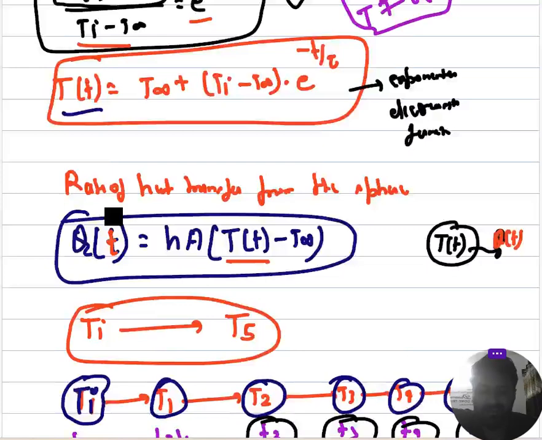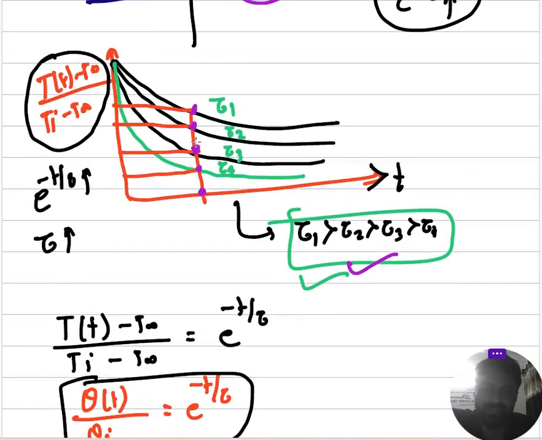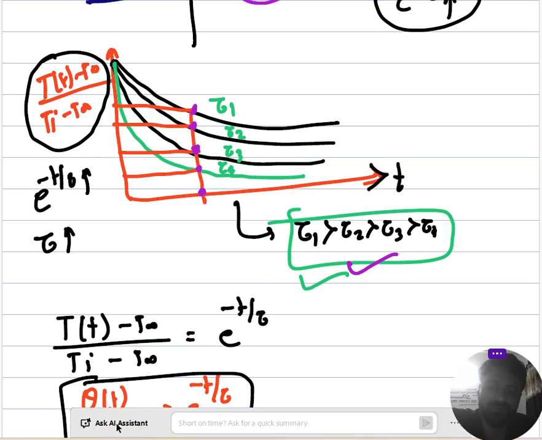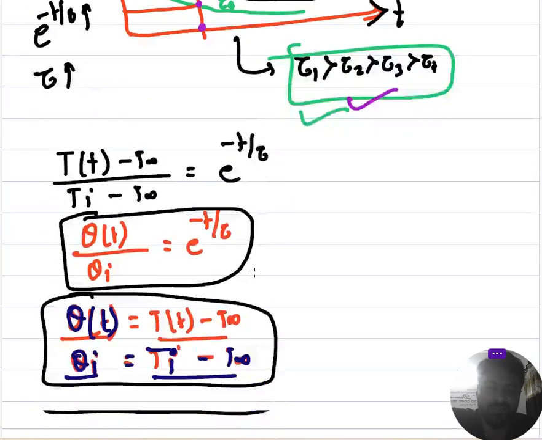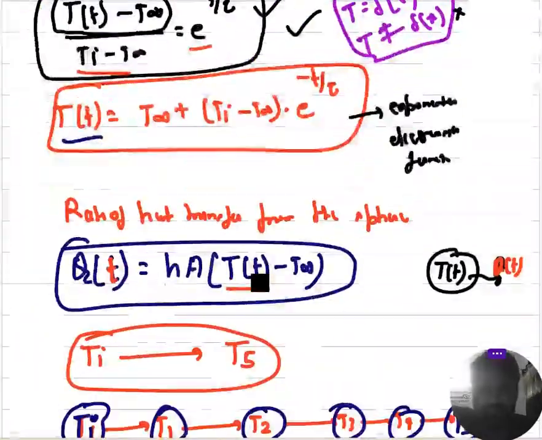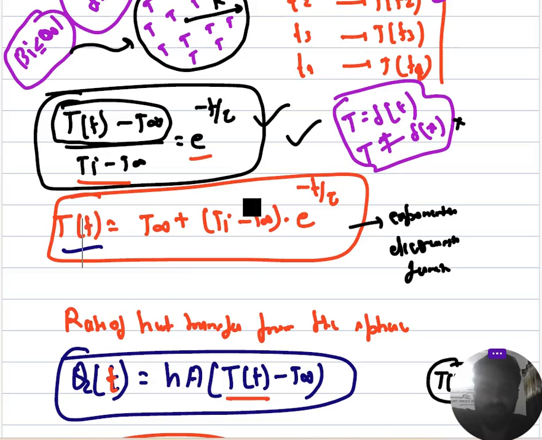Now you can use these things very easily. This is a very easy thing. Directly you can relate these things using this formula. If the temperature is this one, how is this temperature going to vary with respect to tau? You can calculate the proportionality relationship with T(t) equals T infinity plus (Ti minus T infinity) into e to the power minus t by tau, and directly you can calculate this. I am not going to indulge in that. From that formula we can calculate the value of T(t).